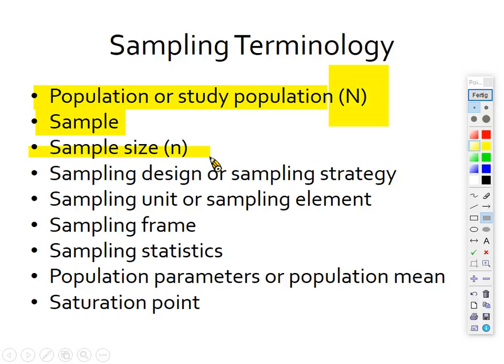We have a sampling design or a sampling strategy. We have a population and then we have a sample, right? We have to select the sample. The method we use to select the sample units from the population is the so-called sampling design or sampling strategy. Sampling unit or sampling element, they are the same. The tiny men over there in the population, they are the sampling units. And the sampling frame, what is the sampling frame? That is the parameters. For example, 1,000 students, 9,000 students over there, right?